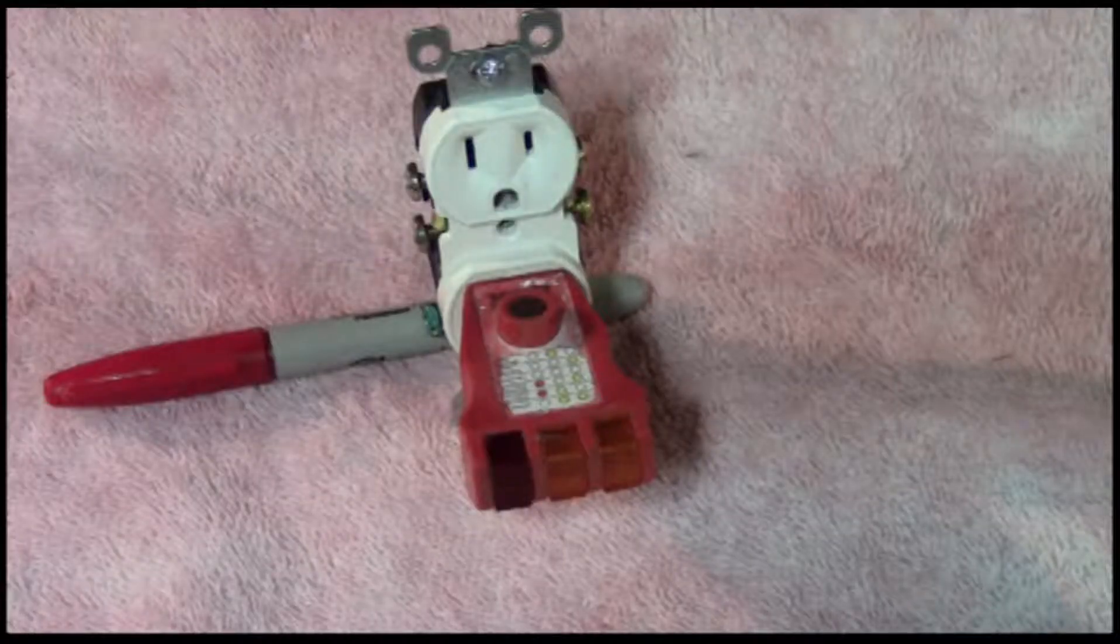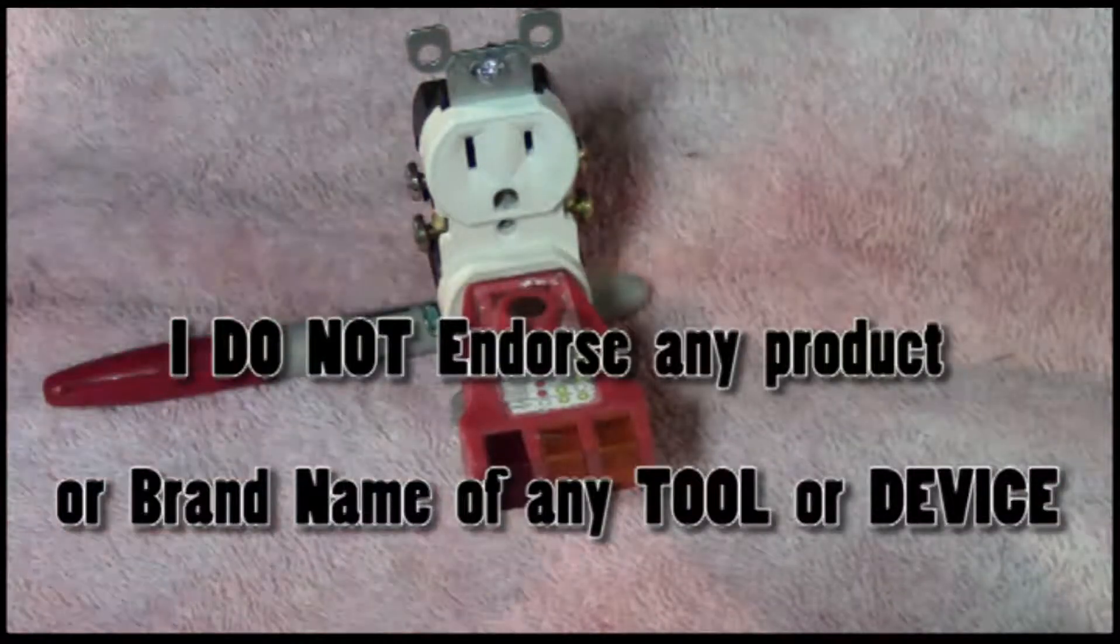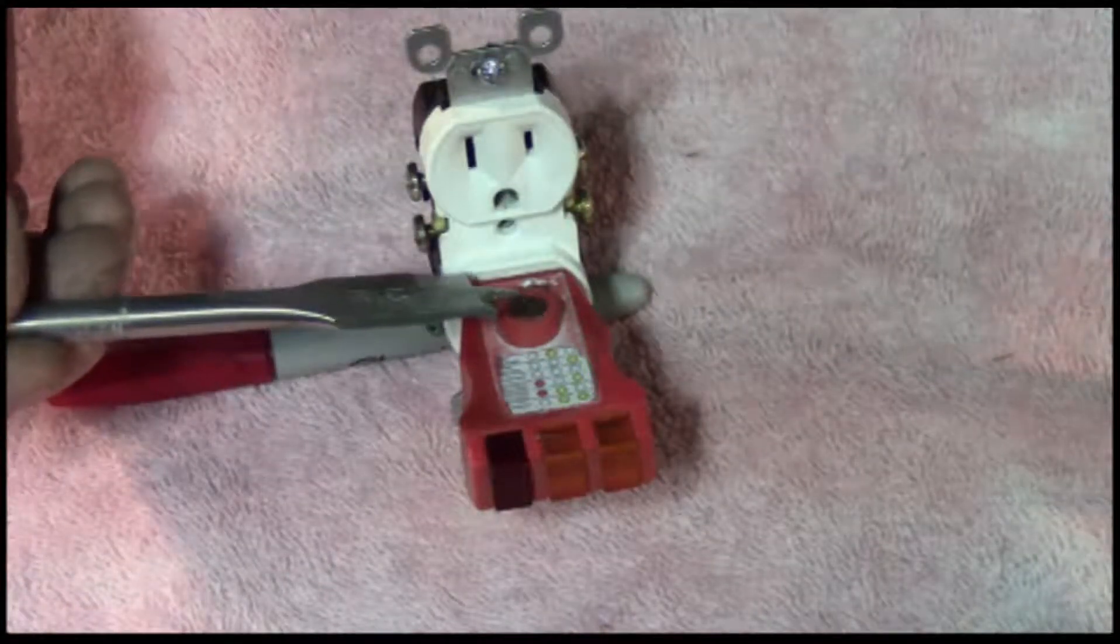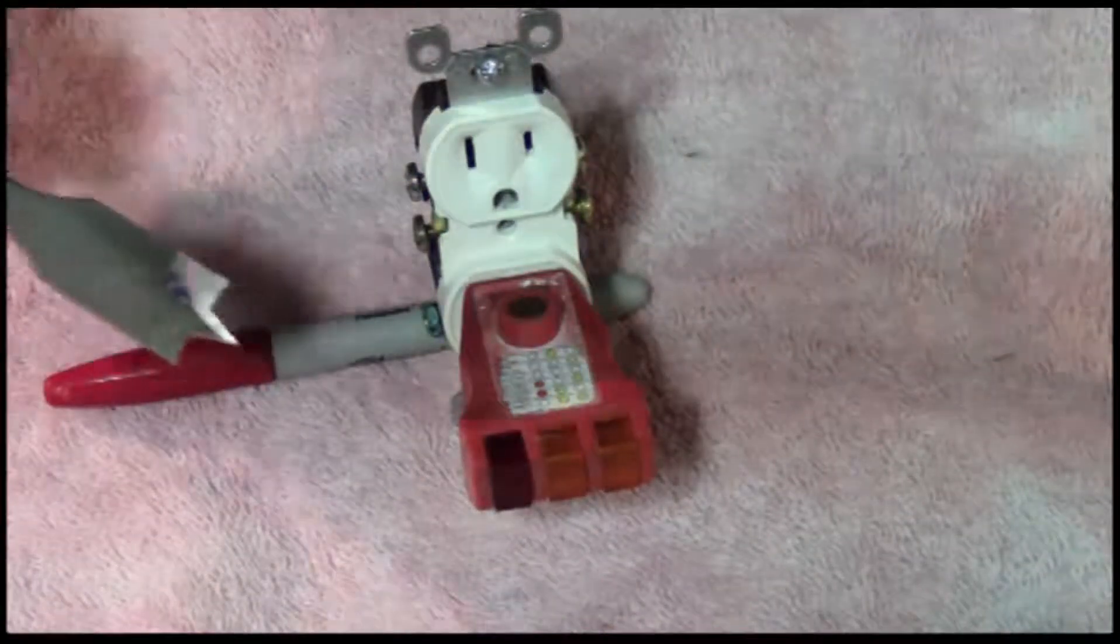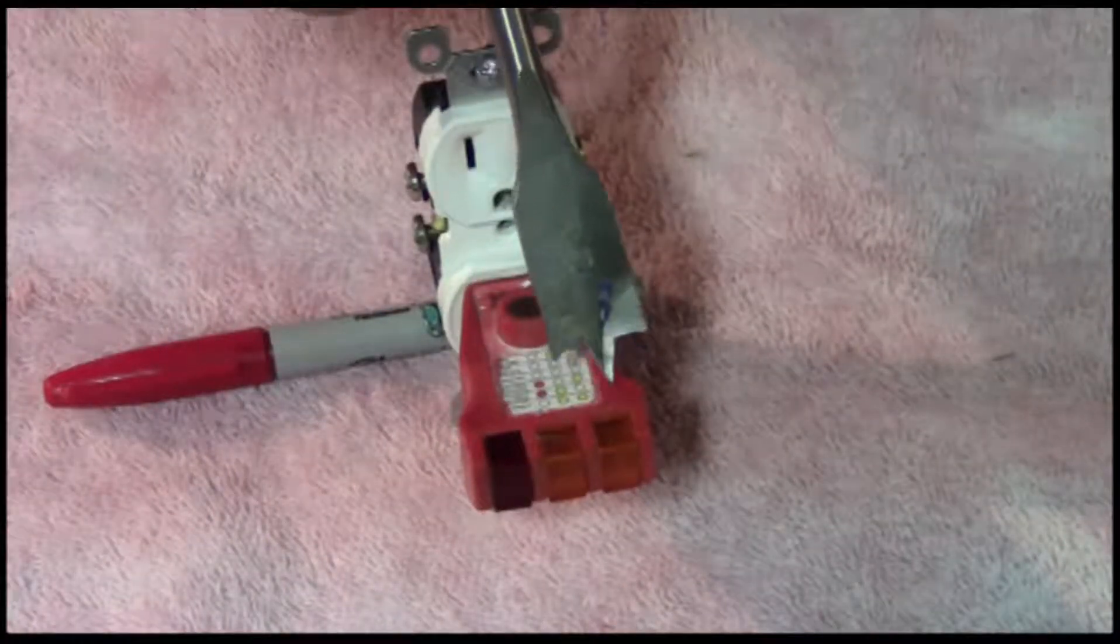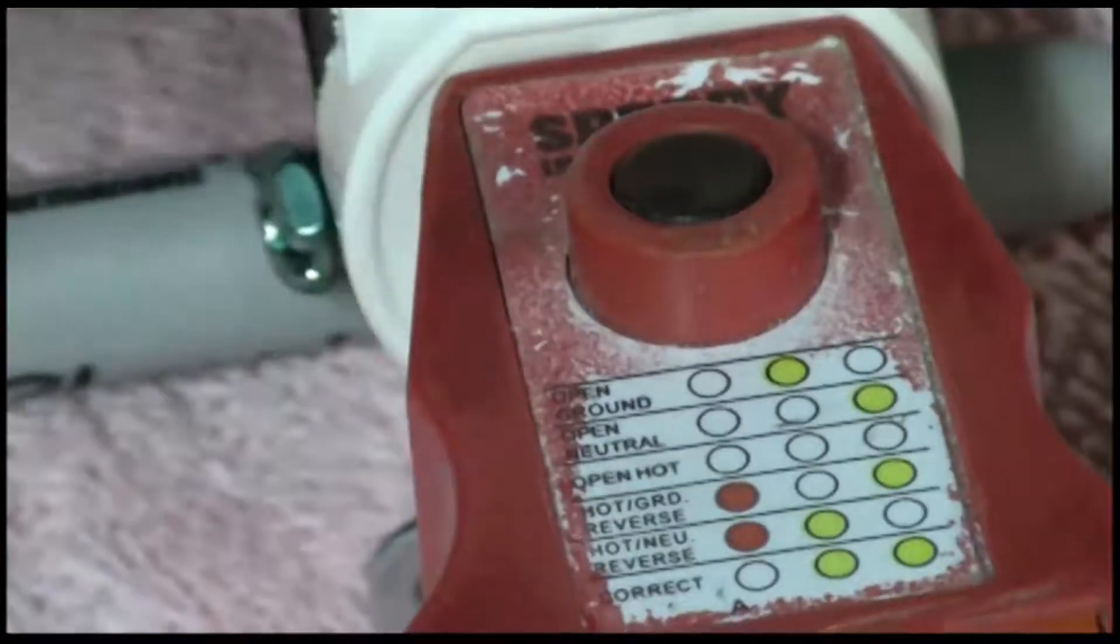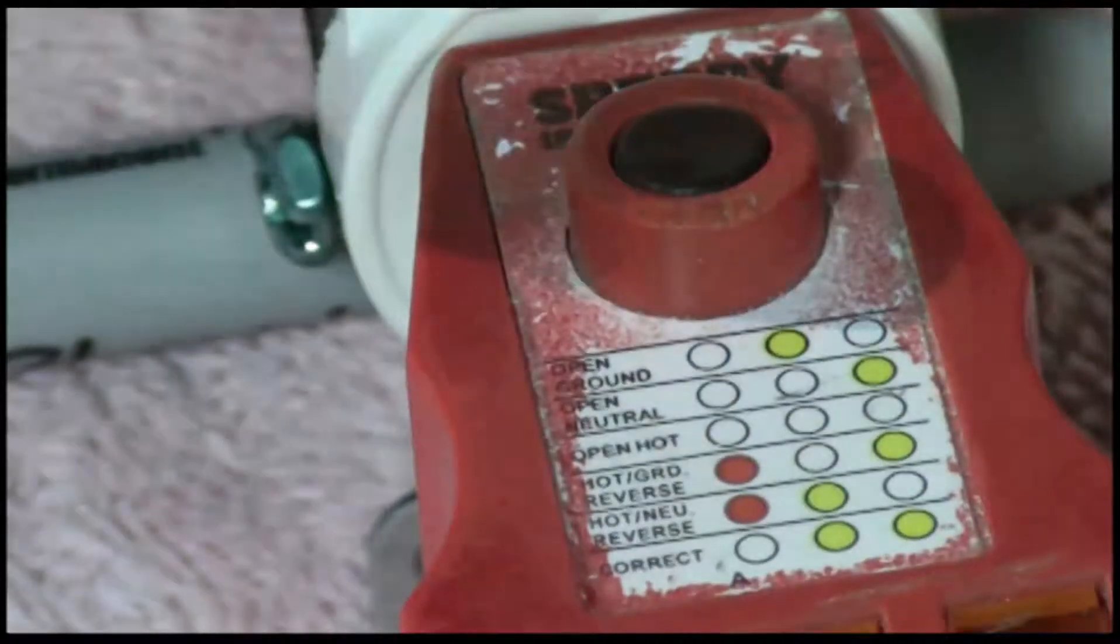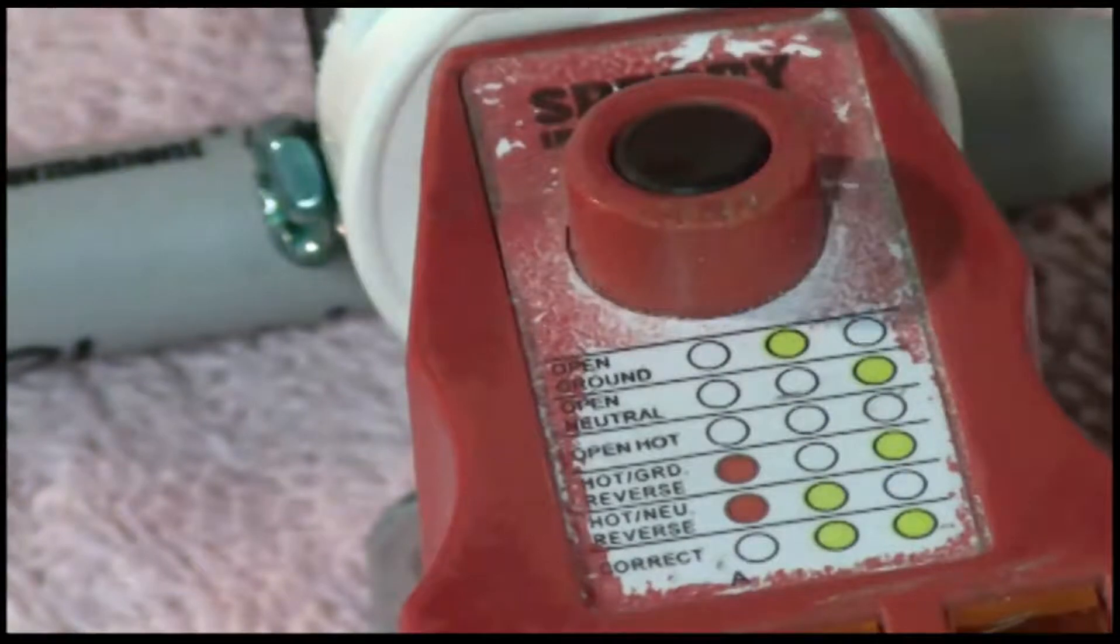The most basic electrical testing device you're ever going to use is the plug tester. There's a lot of different brands, but this particular one has a GFI tester. If you push this button, it will trip a GFI that's working properly. Plug testers generally are arranged so that the two orange lights lit up mean that the plug is wired properly. There's a complete menu on which lights are lit up and what the problem is. For all the plug testers I've ever used, every brand, two yellows indicate correct wiring.